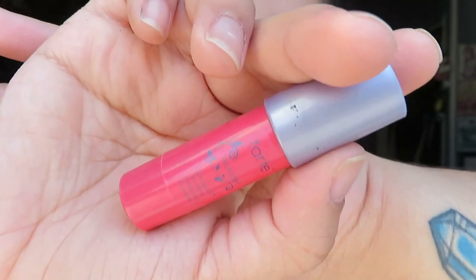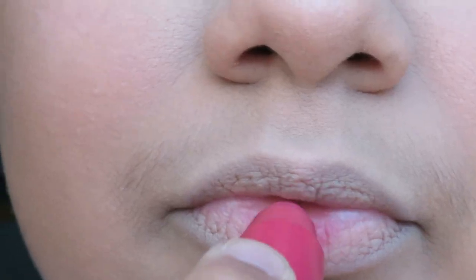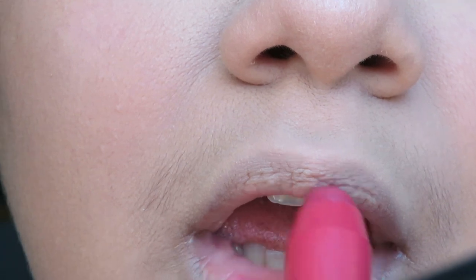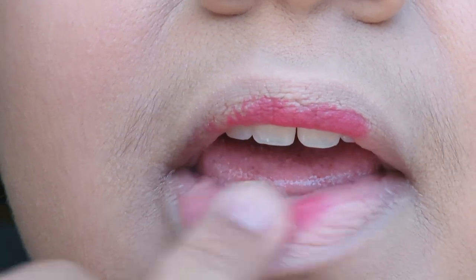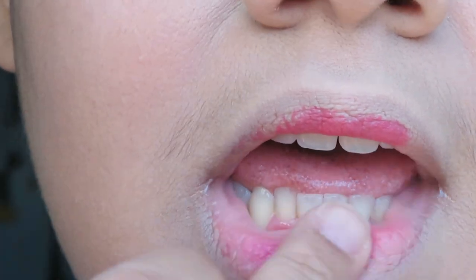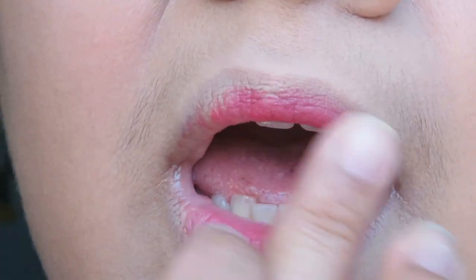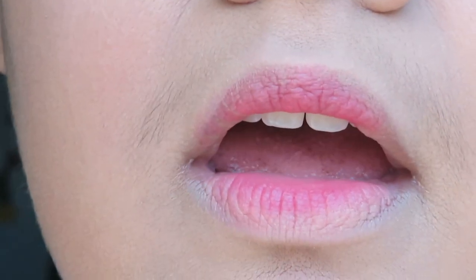Now I'm using this Tarte Lip Surgence Lip Tint in the color Wonder, and I do something very specific when I do the lips for this look. So what I do is I take the lipstick and only apply it to the inner parts of my top and bottom lip, and I take my finger and evenly distribute it and smudge it out so it could look more like a natural pink color versus having a very thick coat of lipstick on. I want it to look natural.